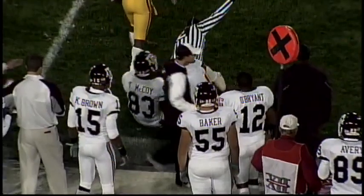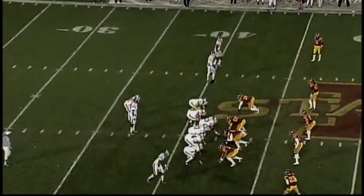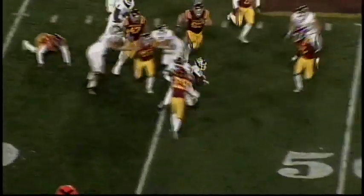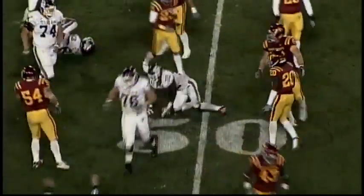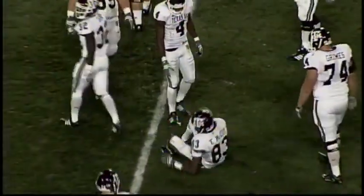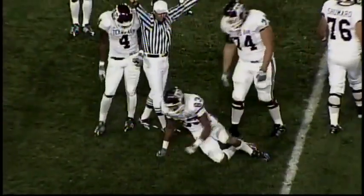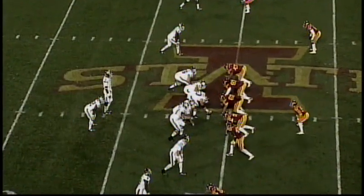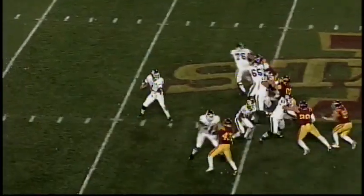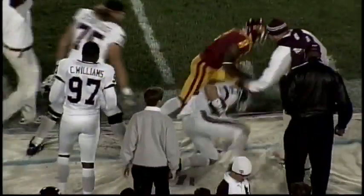Right back they come to the 42-yard line — he's got five catches, 59. On the ground we go — it's Cyrus across the 45. Somebody got an ankle on him — reached out with his foot and tripped him up. He fell forward to the 49-yard line — that's a first down for Texas A&M. Two wides each side of the formation — first and 10 again, Aggie 49, 2:10 to go. Wants to throw, he will — and it's a catch! That's Tannahill across the 40.